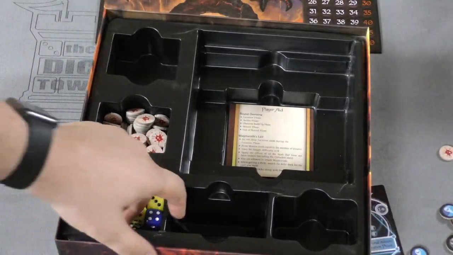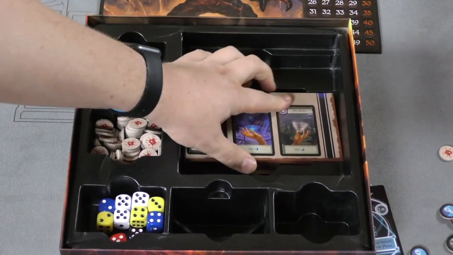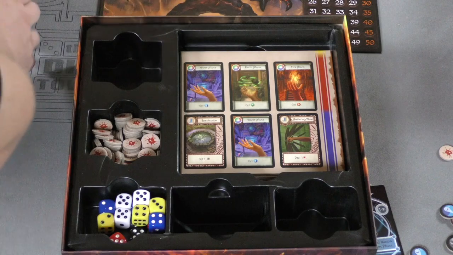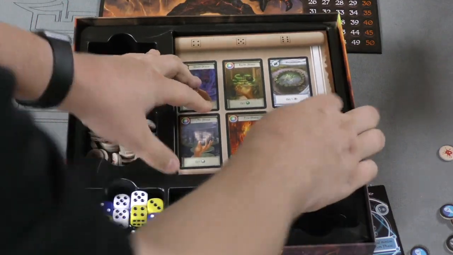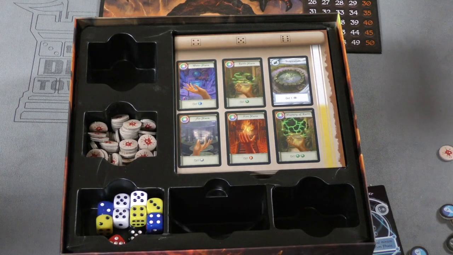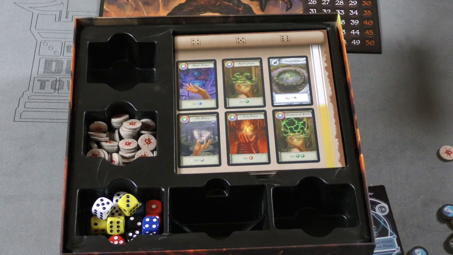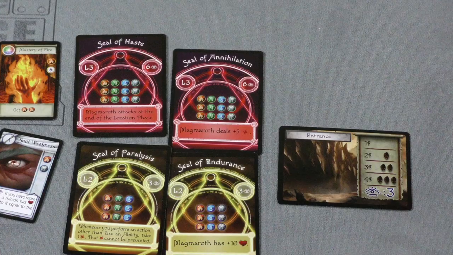The game comes with a nice insert. You're able to put the reference cards down there, and then on top of those, the weapons fit in. On top of those, we have the different orders, and on top of those, the characters. And nice thumb grips to get them out, spots to put all the different tokens, and there's places to put the cards. Not a ton of room in here, but the insert does keep everything in very nicely.